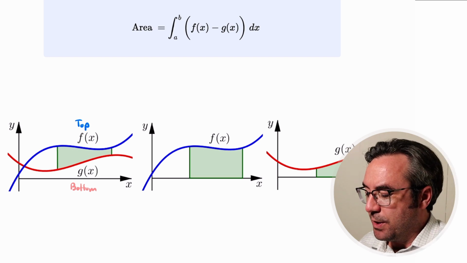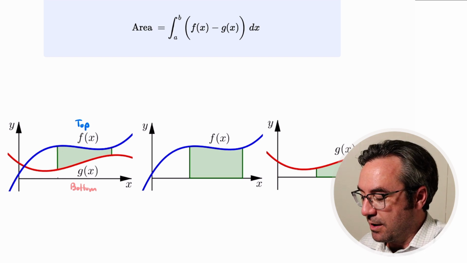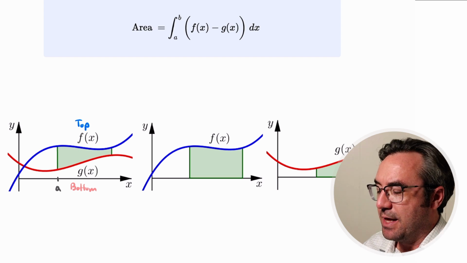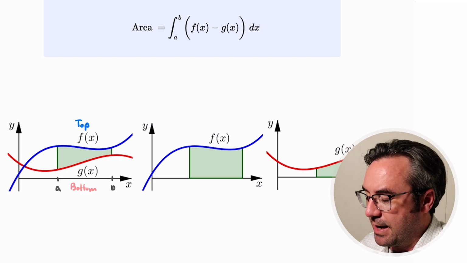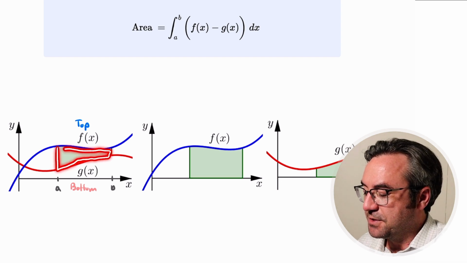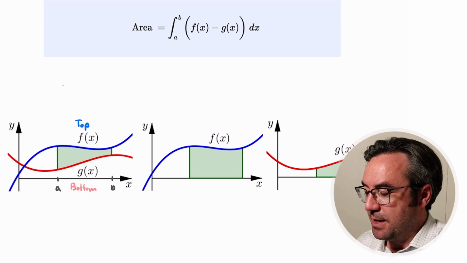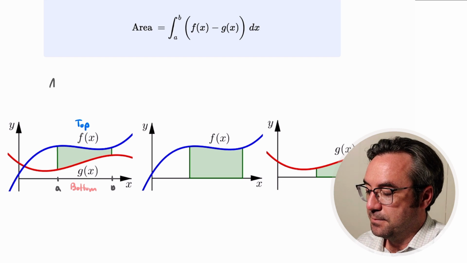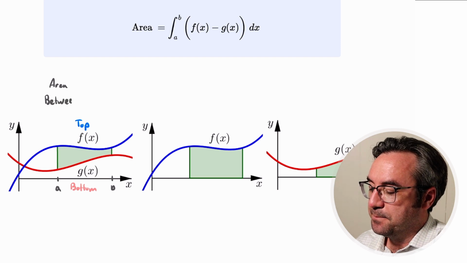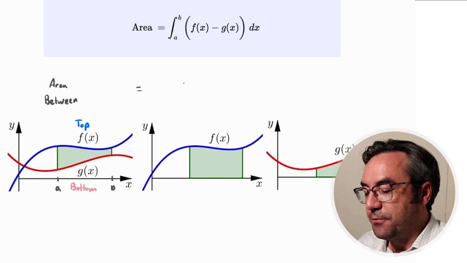And what we want to do is calculate this area going from, we've got our vertical line at x equals a on the left, and then our vertical line at x equals b on the right, and we want to find the area for this region here. So this is the area in between. So how are we going to calculate that? Well, the idea is we're going to first calculate the area under f.